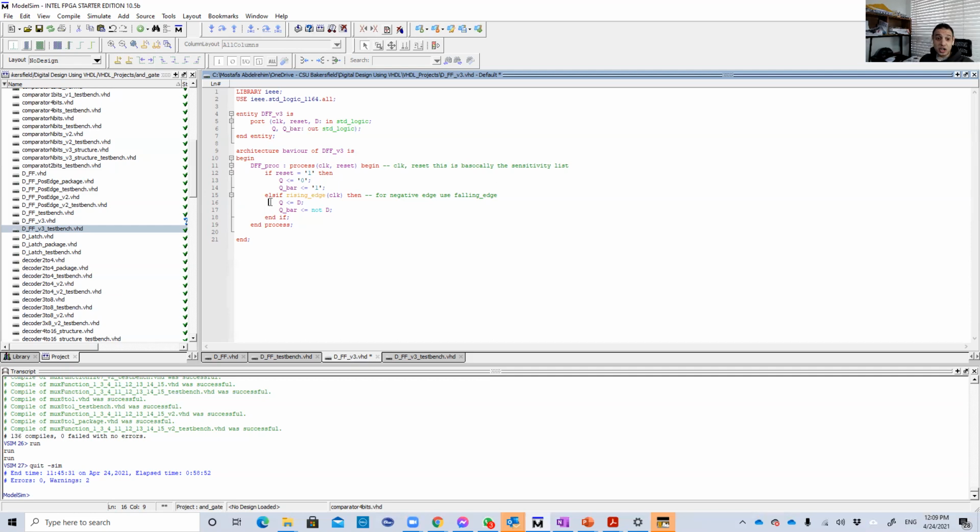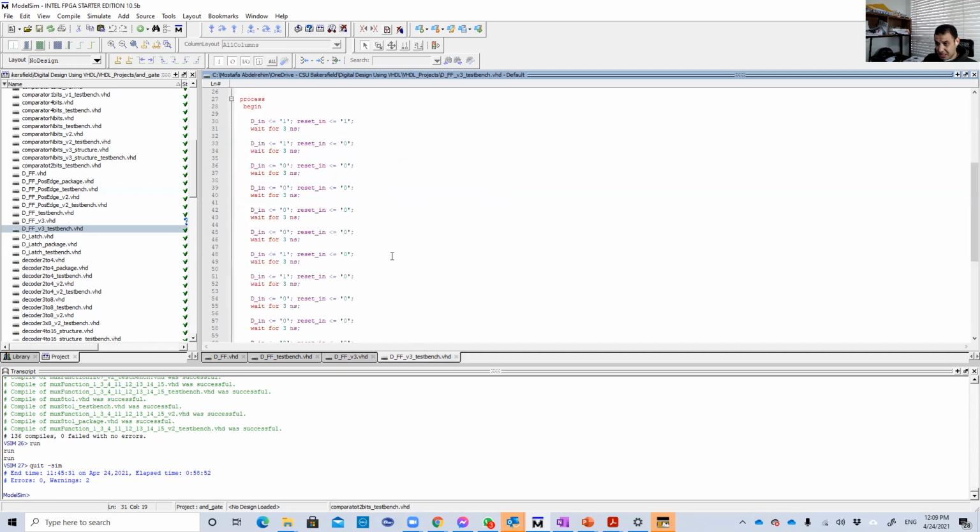But also here, the order is important in the sequence of the if statement. So the compiler here will check first the reset. It will not go to the else. No, it must go to the reset and check the reset value first, then execute these two lines. And of course, at that time, it will not look at this. But if the reset was 0, it will look at the else part of the if statement. Okay, good. That's basically the design using a process.